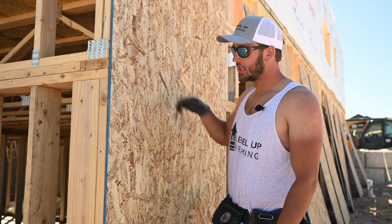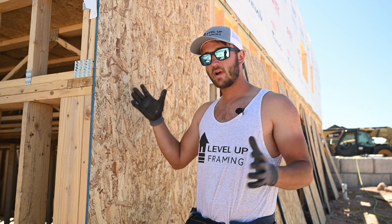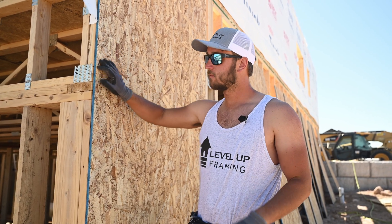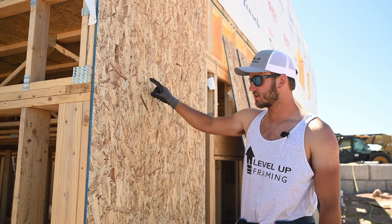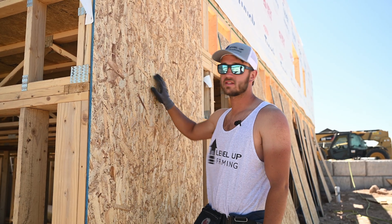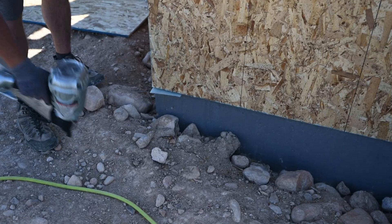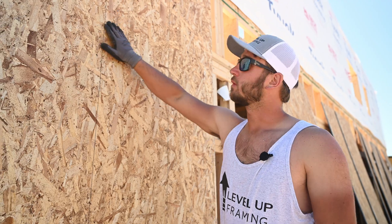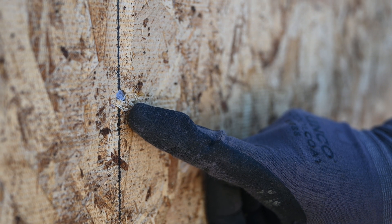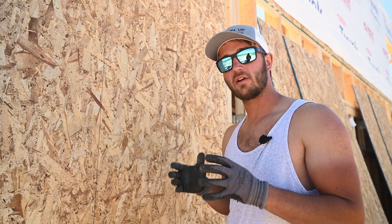This six-inch on center pattern goes around the whole sheet — the corners of the house and around window and door openings. In the center, we commonly do 12 inches on center. On engineered shear walls, you can occasionally get way denser nailing patterns — as much as four inches on center on the edge, maybe even three on some, and six or eight inches on center in the field, which means any studs in the middle of the sheet. A really important part of sheeting is that when you start nailing, you want to make sure your nails aren't going in too deep — about a sixteenth below the surface if possible. So you either have to adjust the pressure on your air compressor or just change the depth of your actual nail gun.